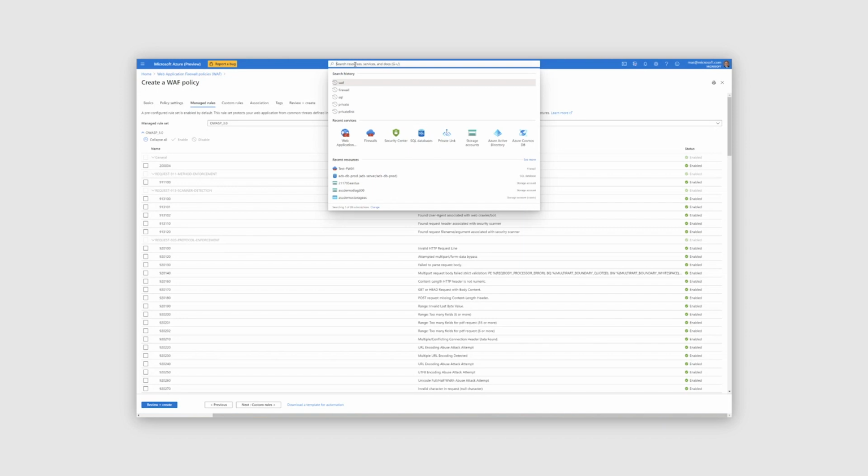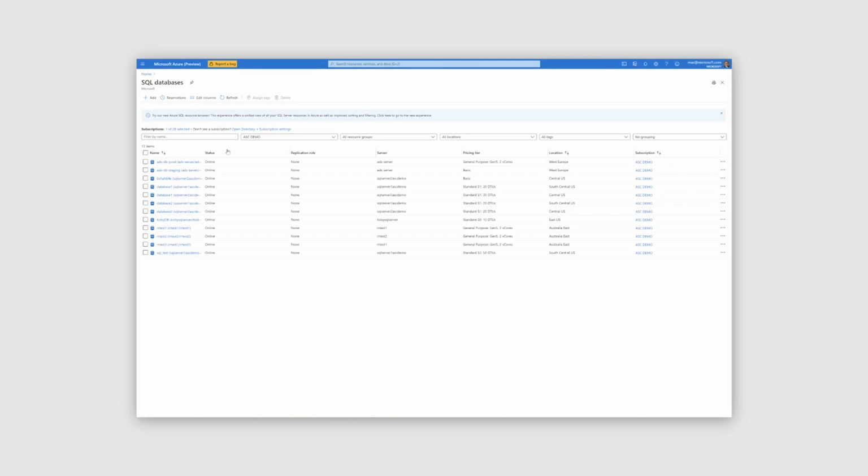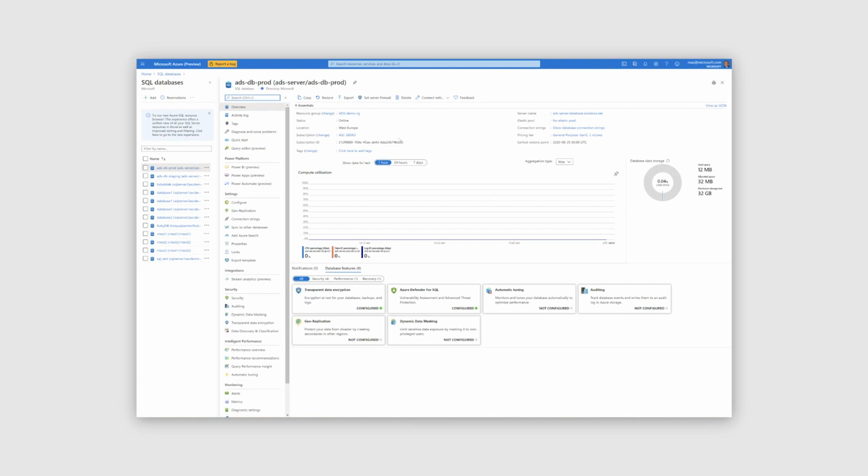And then in all of the different Azure services, there are varying different types of security capabilities. We're going to take a look at SQL today, but there's quite a bit in storage as well. So if you take a look at the SQL databases, we'll just go ahead and jump into one of these here. And you'll see here that you have, as you look at this database, quite a bit of security context information. The SQL team has done a great job of pulling through, how are you doing on your transparent data encryption, your Azure Defender for SQL, your auditing, and really kind of pulling some of those things. This is the SQL interface. This isn't the SQL security interface. This is the SQL interface. So they've done a great job of exposing security very naturally through there. And so this one is a great example of kind of how we do stuff.